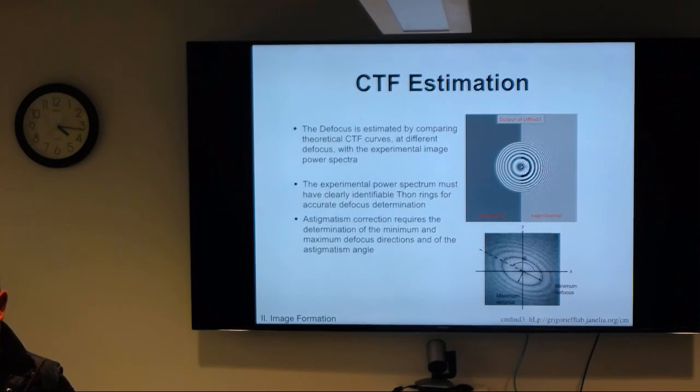Okay. And then when you're doing this CTF fit, could it be beneficial to low pass filter it so that it's not miscorrecting the high resolution frequencies? So it does that. It just judges based on the theoretical versus experimental. Each program is going to basically spit out some sort of confidence interval. It's going to say, at this resolution, I am this percent confident of what the CTF is, and that will sort of tail off.